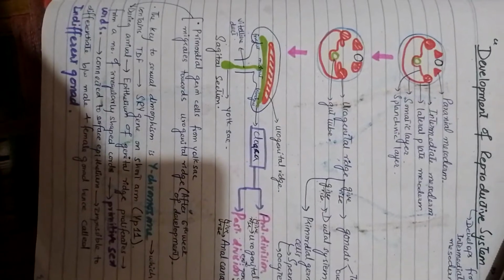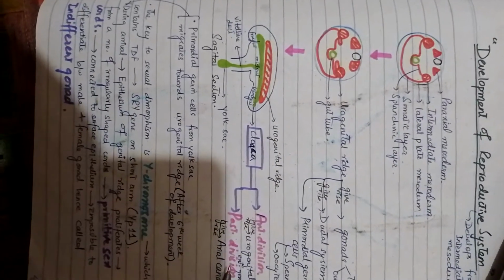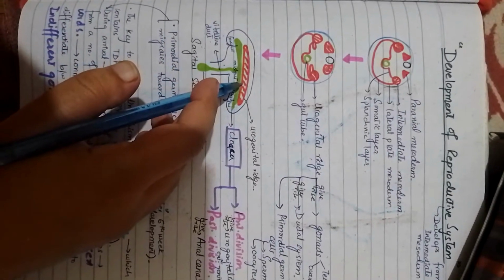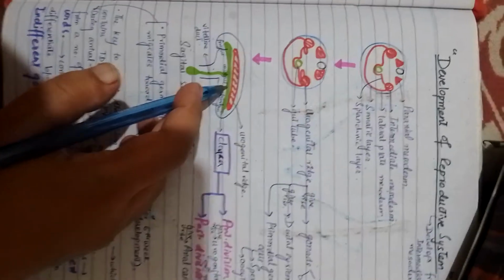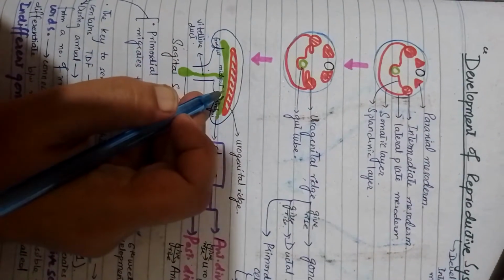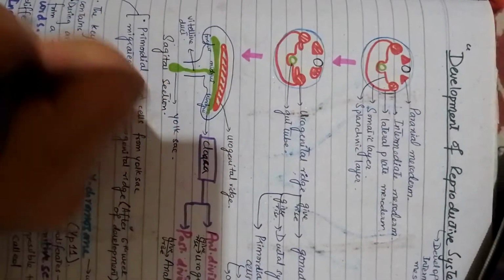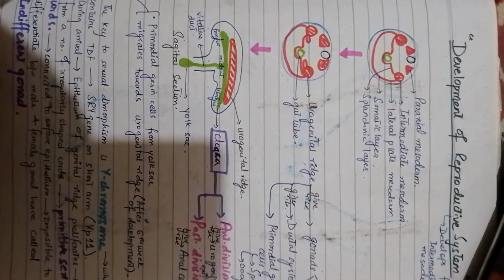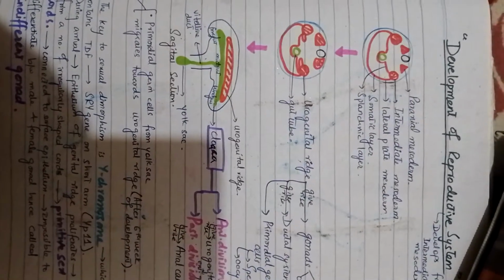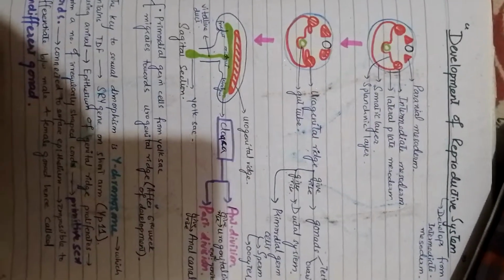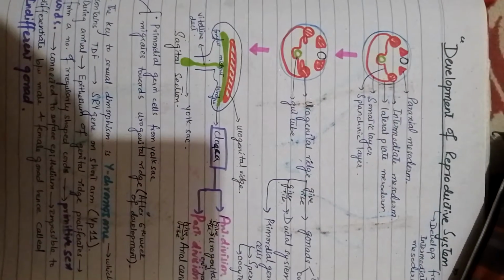Now what changes occur in the 4th to 5th week: the primordial germ cells from the yolk sac migrate towards the urogenital ridge, arriving around the 6th week of development. During this arrival, the epithelium of the genital ridge proliferates and forms a number of irregularly shaped cords, which are called the primitive sex cords, connected to the surface epithelium. At this stage it is undifferentiated, that is, it is impossible to differentiate between male and female gonads, so it is called the indifferent gonad.